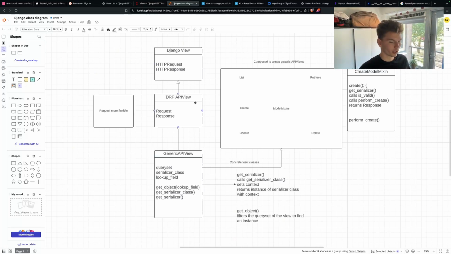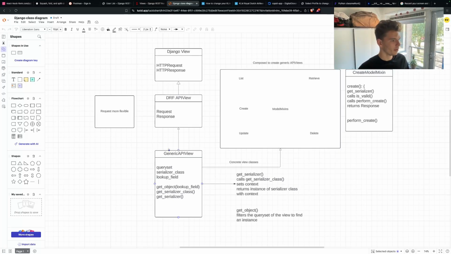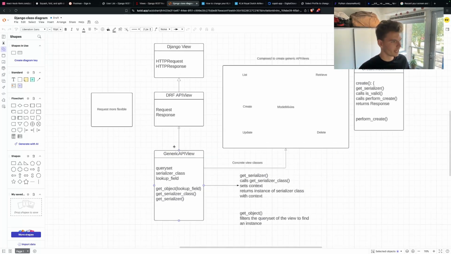And Django Rest Framework defines an API view, which inherits from that Django view. And the main difference is they use their own request and response objects. And as we saw in the first and second branch, the main benefits of those are that they're more flexible. They accept various data and they can also return various data. So not too much functionality added here. But then we get this generic API view, which again extends just the regular API view. And this is where most of that logic that's provided for free, in a sense, is implemented.